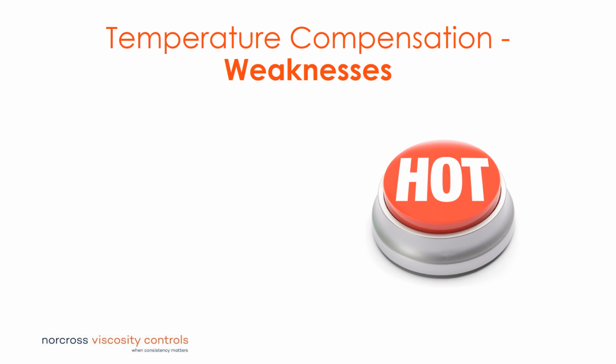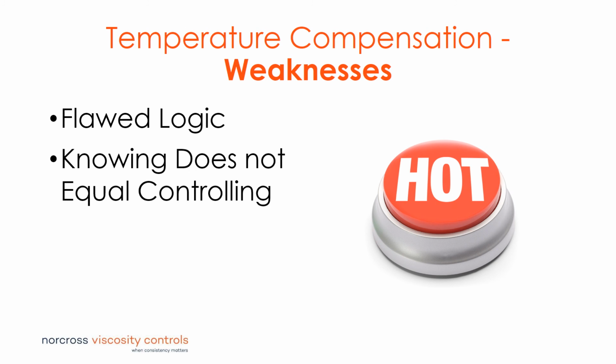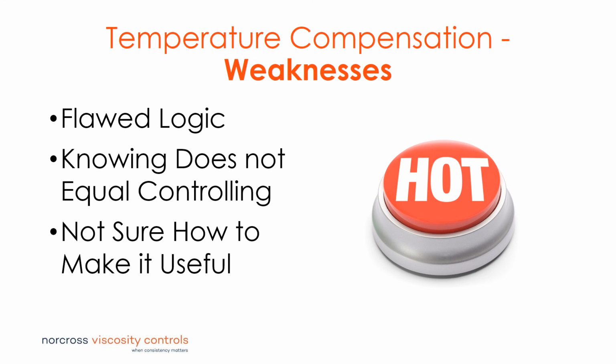The weaknesses of this approach are many. First, it's based on the flawed logic that it's important to know what the viscosity of the fluid would be at the desired temperature. But in reality, knowing does not equal controlling. The information obtained from the viscometer must be acted upon in order to maintain a consistent and repeatable process. Unfortunately, most people are not sure how to make it useful. This requires knowledge of the specific process and advanced temperature control approaches in order to turn this knowledge into those meaningful actions necessary to bring the process under control.